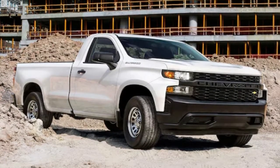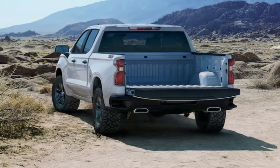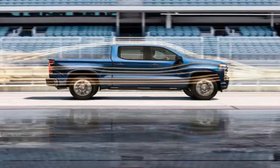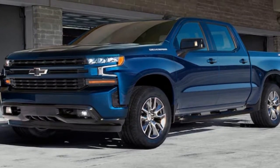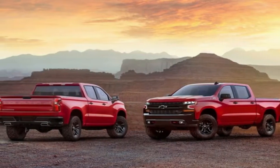A four-cylinder could also be part of a hybrid option in the future, but GM is not providing details at this time. The trucks will get the new 10-speed automatic with start-stop technology, though Reus wouldn't confirm if all models will receive the transmission. It was co-developed with Ford and is in the F-150. GM already has the 10-speed in some of its large SUVs including the Chevrolet Tahoe RST, Cadillac Escalade, and GMC Yukon Denali, as well as the Camaro ZL1. Lower trim levels such as the Work Truck or Custom may be equipped with GM's 8-speed.